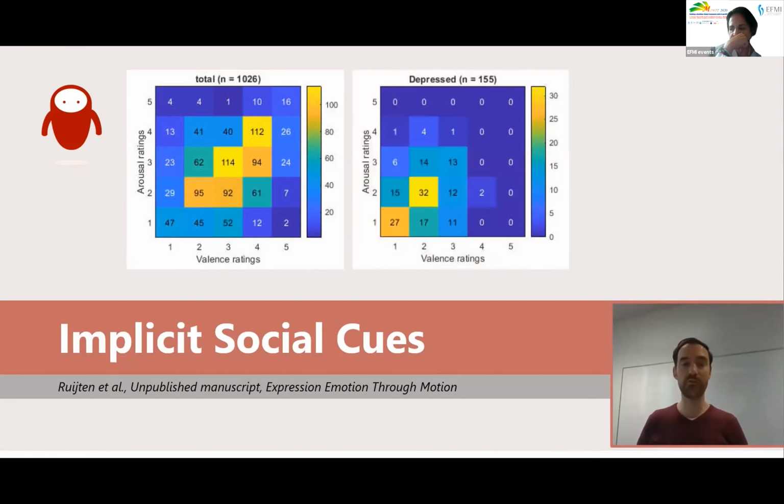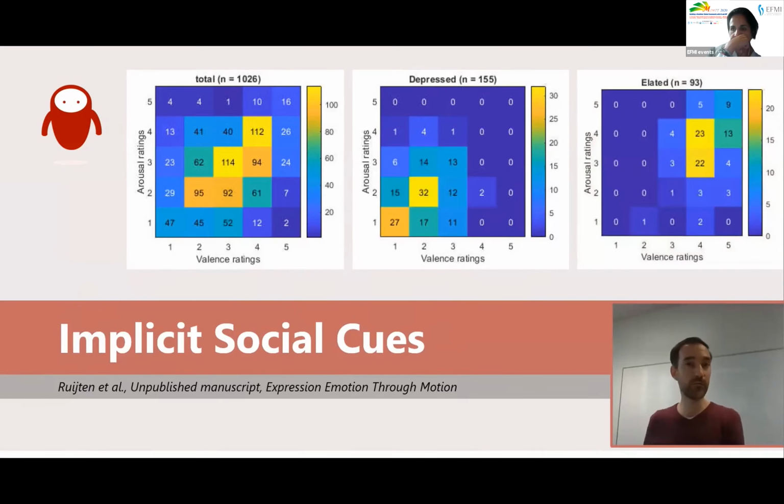Now, when we look at an emotion such as depressed, it's a negative emotion with a low valence and a low arousal. So we see a lot of values in the bottom left of this graph, right? There's a low valence and a low arousal, and that is also what people categorize as depressed. So when a robot is showing behavior that they see as having a low valence and a low arousal, they also attribute the emotion depressed to this.